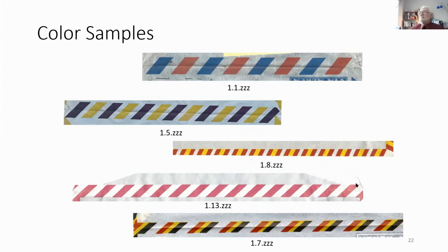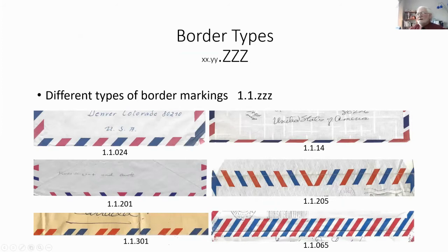So the third group of numbers is the type, is what I'm calling them. So these all are classified as chevrons, and you can see the different styles. You know, the common right-leaning chevron up here, one with wider chevrons and much narrower spaces. Chevrons that are split in the middle and go each direction, a couple of those, different styles again. Some have the same color twice, then a space, then the same color again. And then these are long, narrow ones. But again, it's a distinctly different marking from the others. So that's why I've got the type markings.